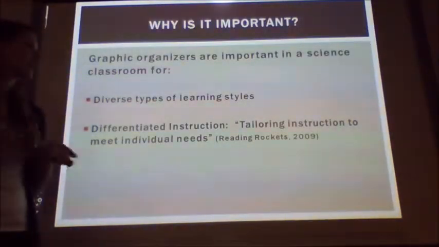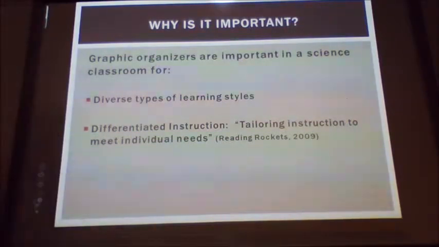Graphic organizers are important in a science classroom for facilitating diverse types of learning styles. Students who are visual learners will benefit from being presented information in various formats, linear, nonlinear, even pictorial, in a graphic organizer. Differentiated instruction is also supported in that a student could really use a graphic organizer in any way that suits their learning style and communication of learning.